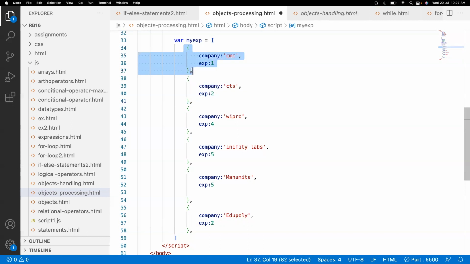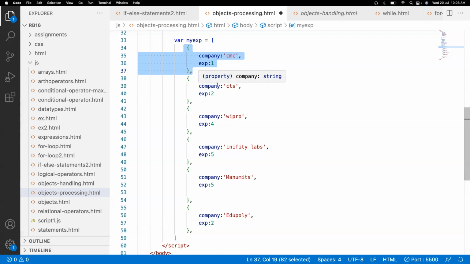This one. What is the company name at the 4th index of the array? Manimits. The third value, Wipro, is the second index. So overall, this is an array.